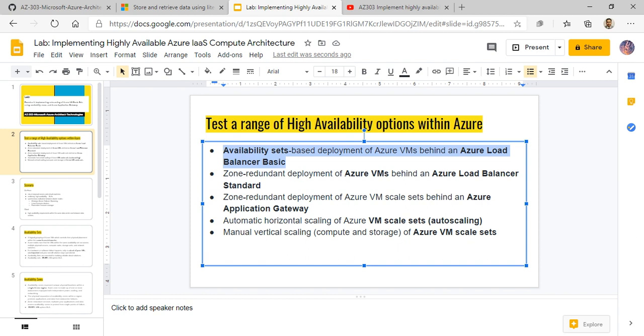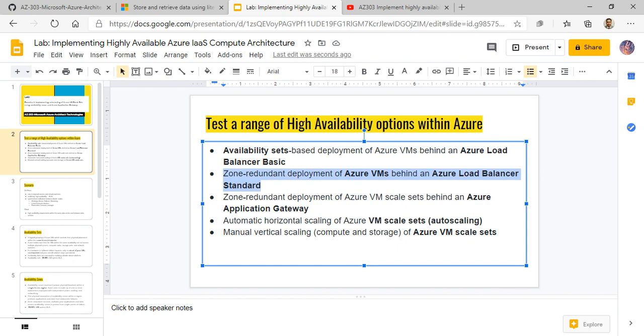Then we used availability zones. We used Azure VMs, placed them in different availability zones, and placed them behind an Azure load balancer. So from a data center standpoint, we went to a regional availability.